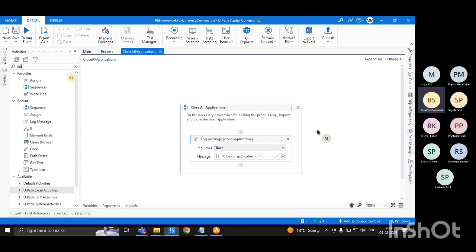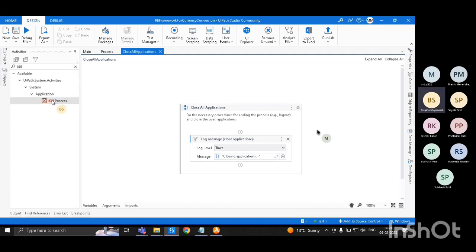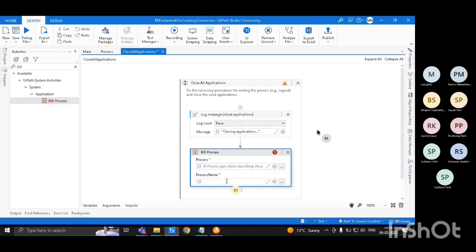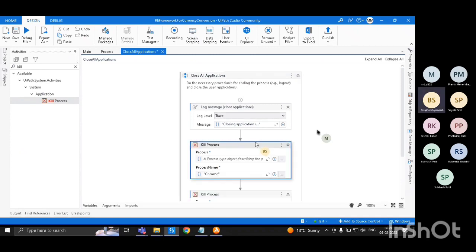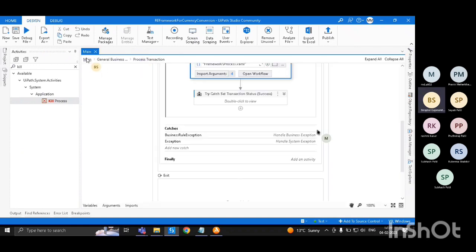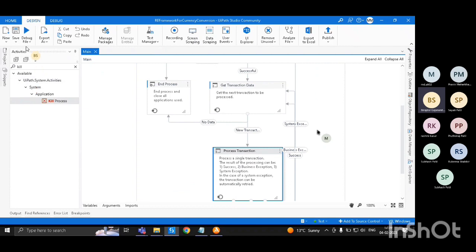So I'm just going to put kill Chrome at the end. Similarly, you can put a kill for Excel. So if it is an open condition, you can put any other applications you wanted to close. This part we can do here, guys. So basically, it will ensure when there is an error, it will simply close it.